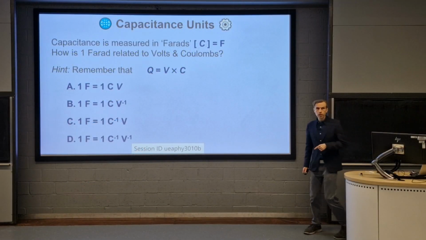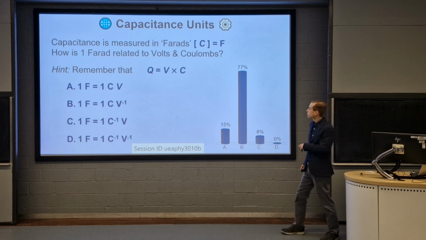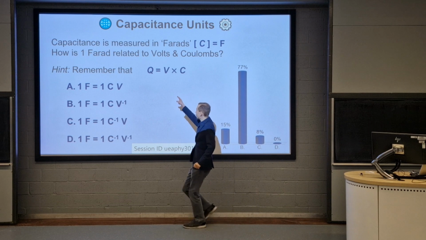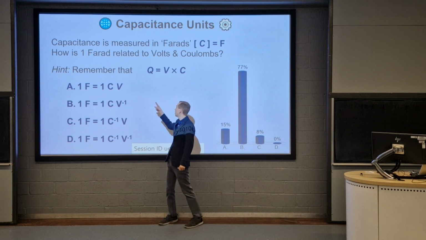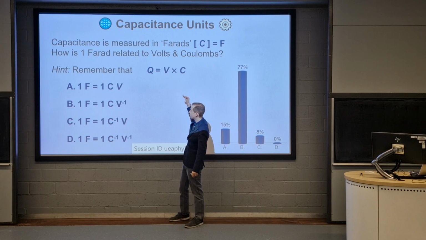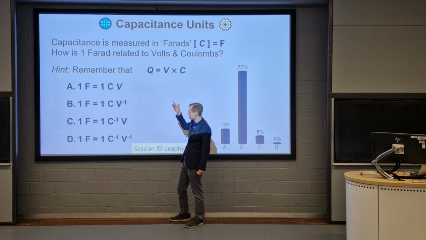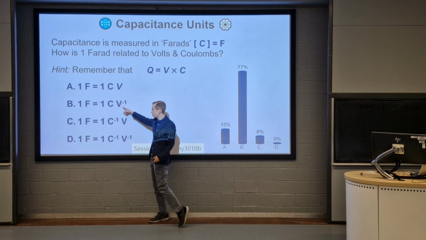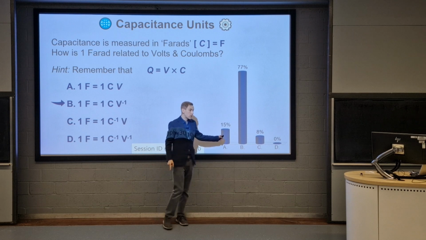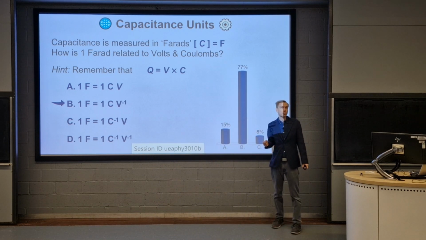All right, very good. Good to see those results coming in. Let's see what everybody thinks. So, same kind of idea as this question with resistors. No one going for D. We know that our charge has to be measured in coulombs, and our voltage is measured in volts. So whatever the units of this C are, they've got to divide out those volts, and they've got to multiply in some coulombs. So that's option B over here. Very well done, everybody, with this question, especially if you got that it's option B.